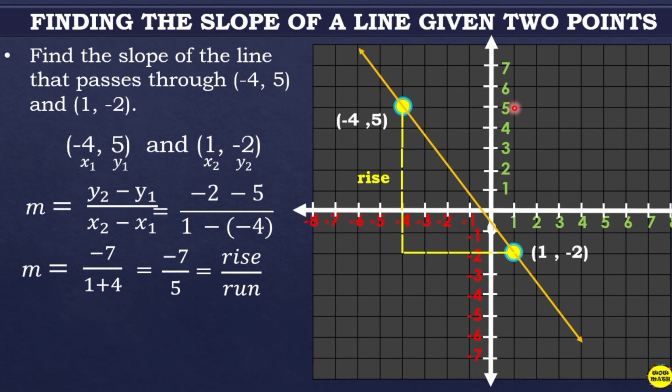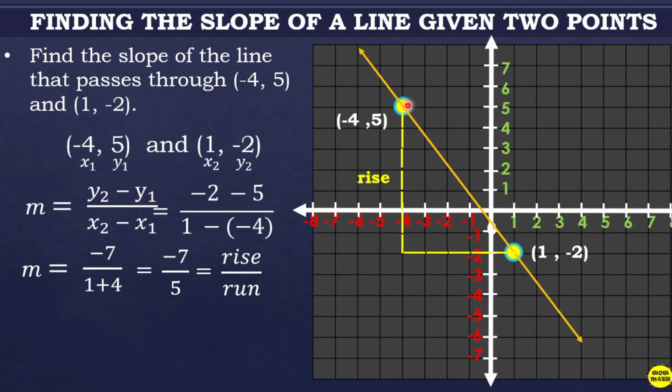Negative ang slope mo. So, pa-left. 1, 2, 3, 4, 5. Ganun din. Okay? Pareho lang. So, nasa iyo yun. Ang ginawa ko na lang kasi dito, since nagpababa na ako sa rise ko, ginawa ko ng right yung run. Okay? So, pwede rin naman dito kung saan ka mas komportable. So, rise mo 7, dito yan. Ang run mo ay 5, kaya lang ang slope mo ay negative, so pa-left. So, ganun din po yun.